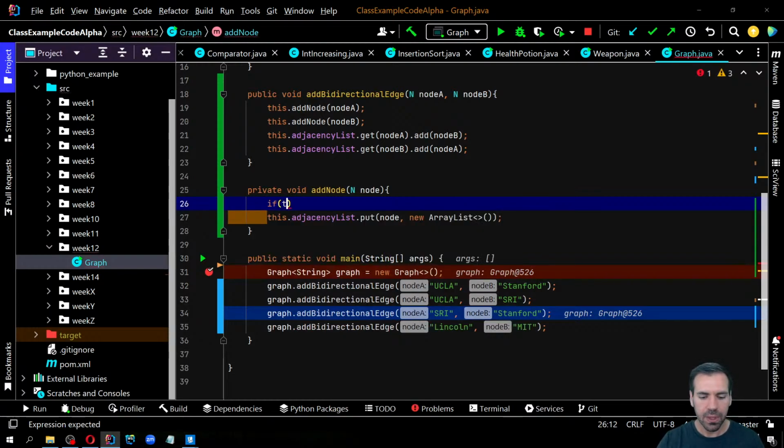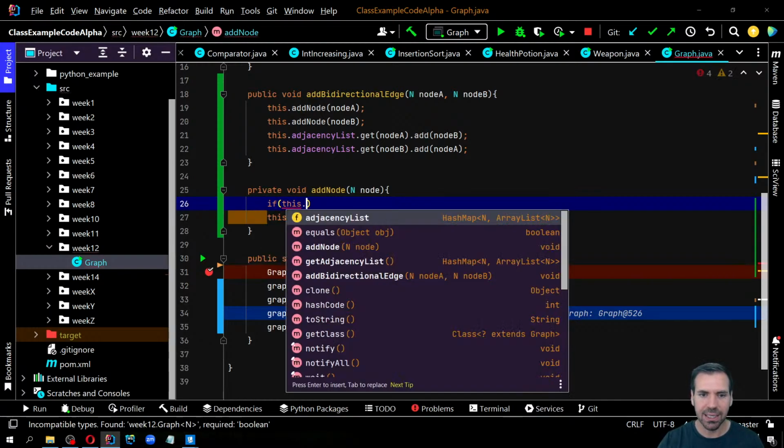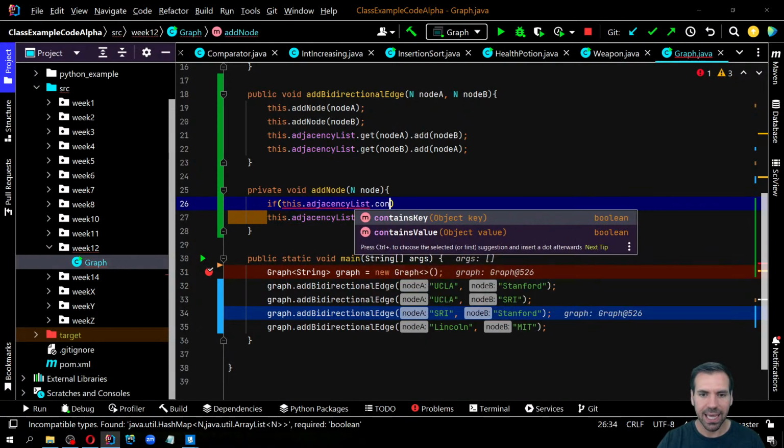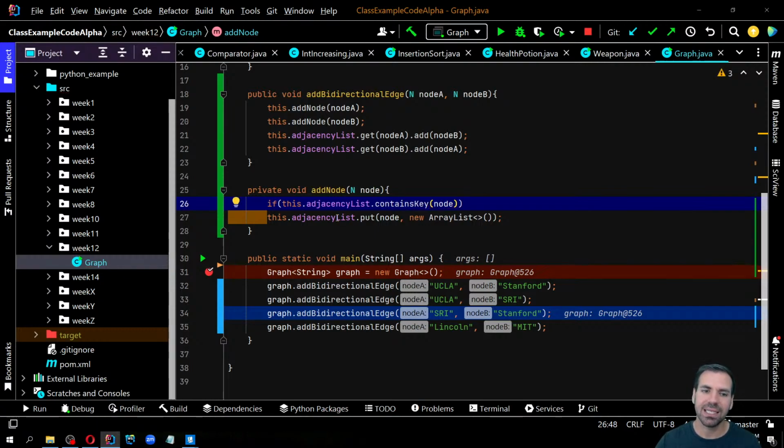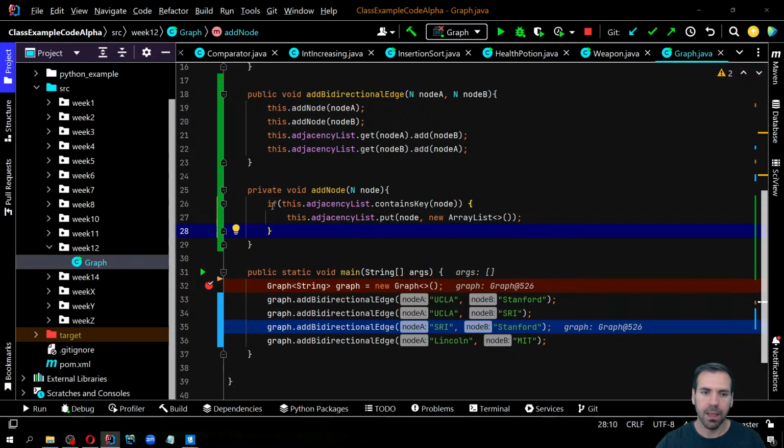If this dot adjacency list dot contains key node, so if this adjacency list has this node as a key, then I do not want to initialize it. But if it doesn't, then I do. So if this node is not in the adjacency list, then initialize it.